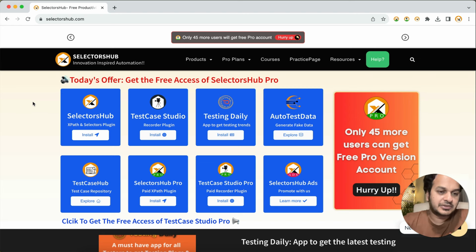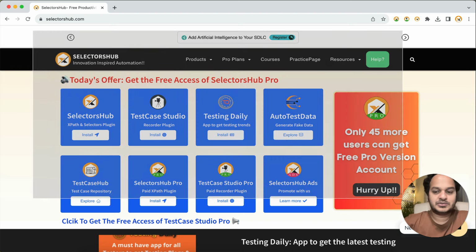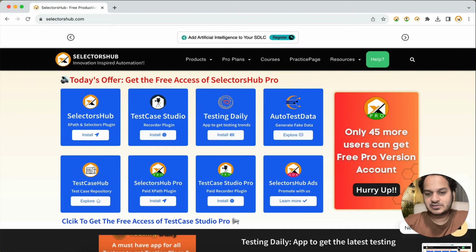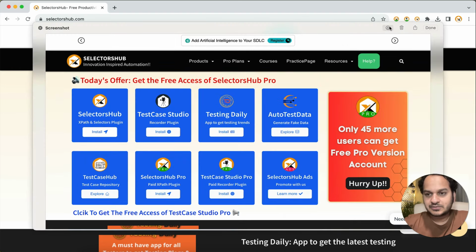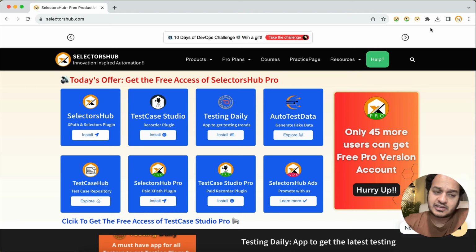So generally we do a lot of testing of our products, and whenever we get a bug, we have to take a screenshot, something like this. Then we have to highlight the field. Suppose let's say there's a bug here, so like this we have to highlight. Do you guys agree? And then you save this and share it with your developer, and in fact you have to rename the screenshot as well.